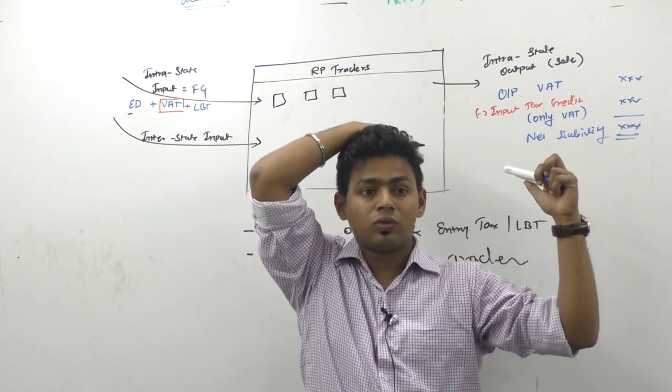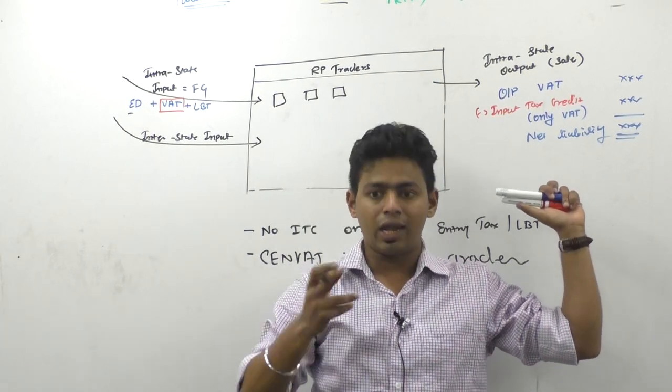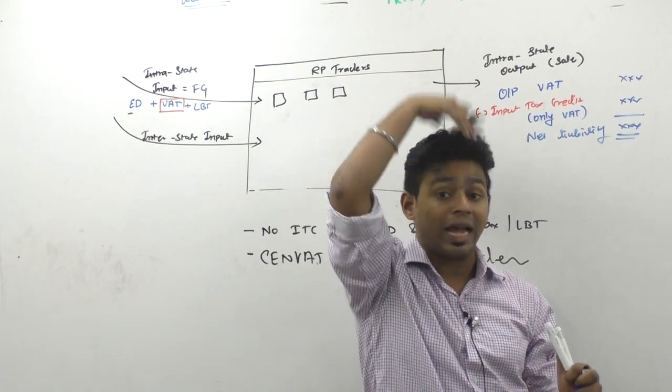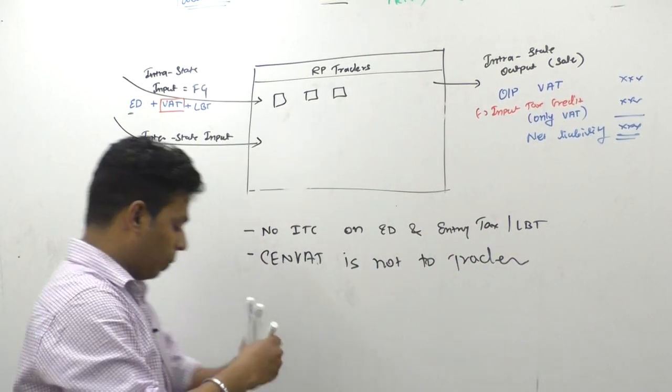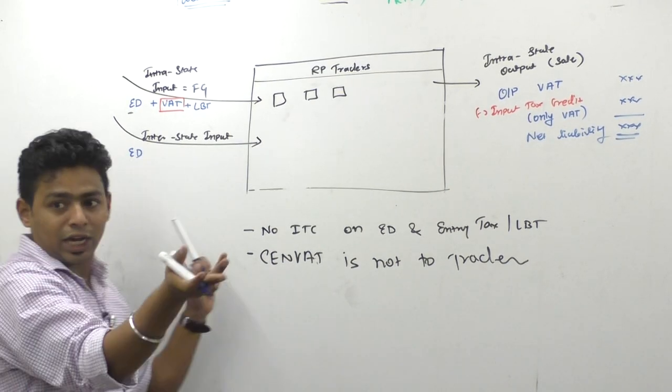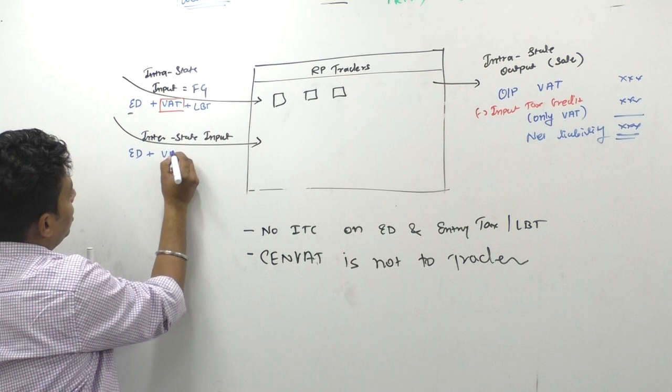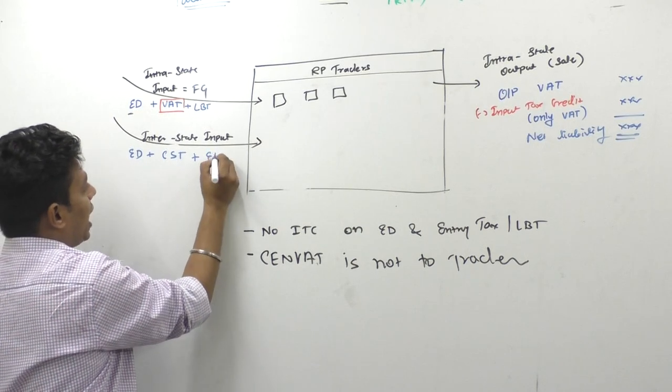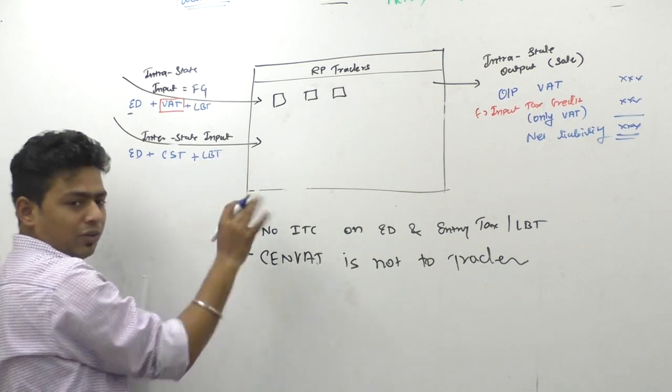What central government will do? Maharashtra government, you set aside. Gujarat government, you set aside. I will levy one act. And that act was CST, central sales tax. Entry number 92A. Constitution of India. Yesterday we discussed. That means person here will not pay VAT. He will not pay VAT. He will again pay excise duty because excise duty is applicable to whole India. He will also pay CST. He will also pay entry tax. Local tax. So I am writing local body taxes, different taxes.